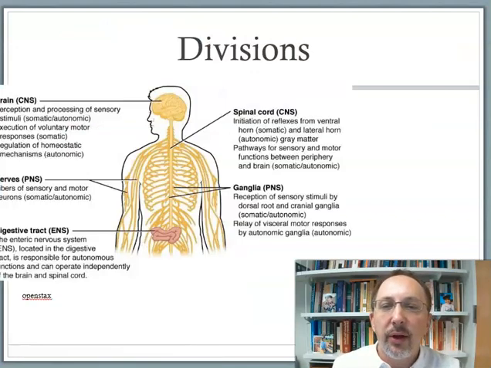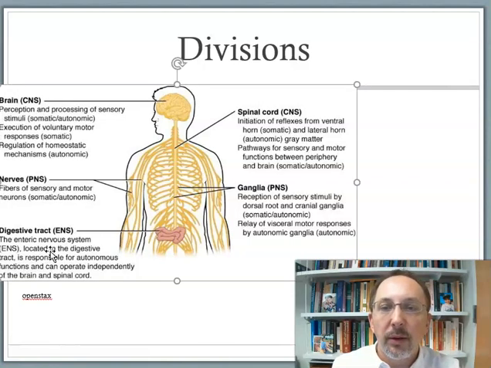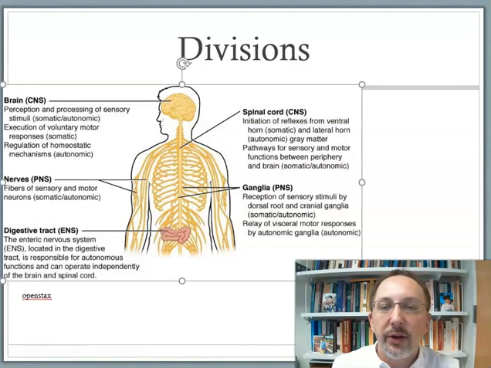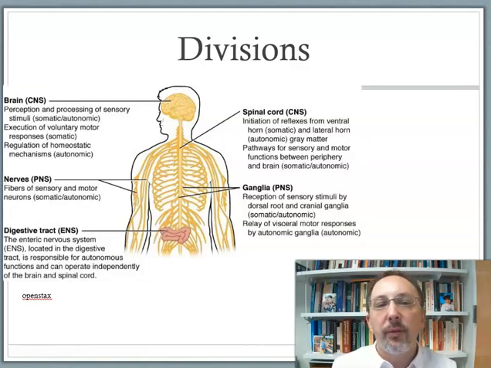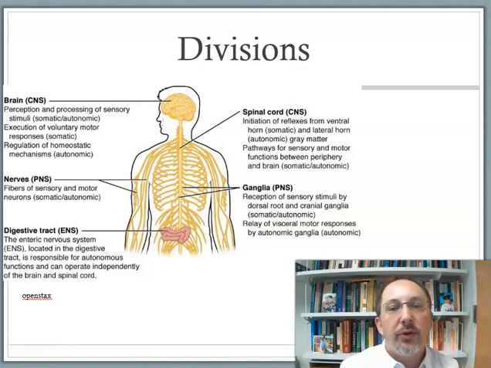Now, here's another example of the delineations of our nervous system. What we're looking at here is our main ways of splitting things up. Our brain, and this is from our text, our nerves, our digestive tract, and we see here ENS. Well, we've got our peripheral nervous system, which contains our autonomic nervous system, which contains our sympathetic and parasympathetic nervous systems. While our digestive tract, the enteric nervous system, is a fairly new term.